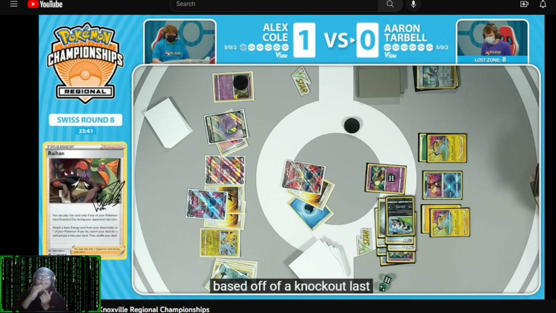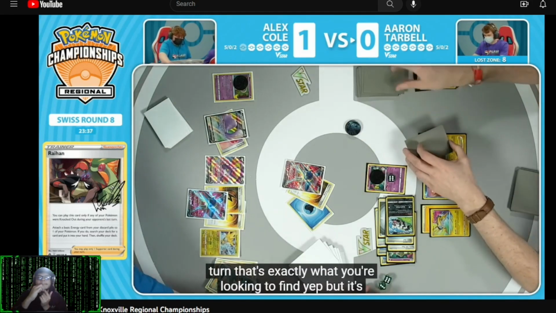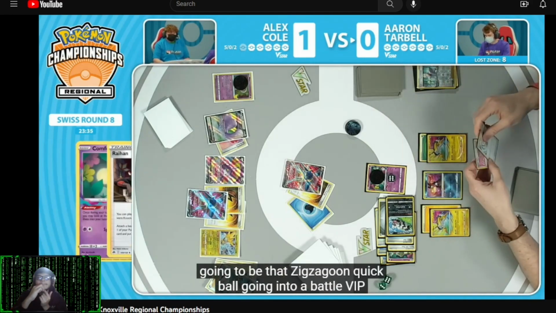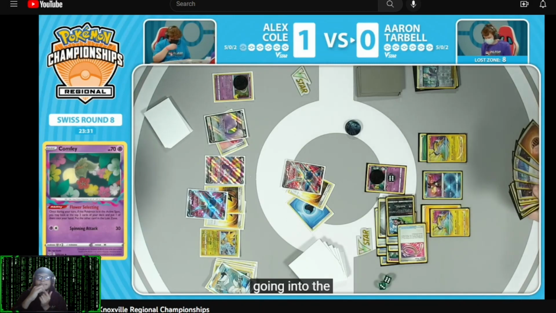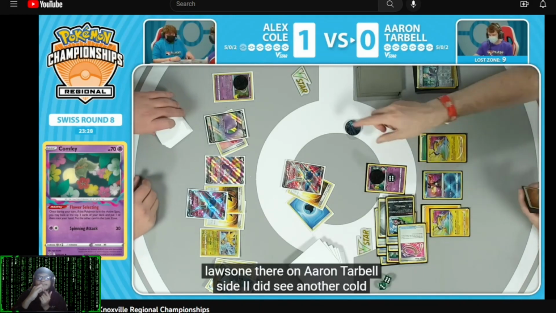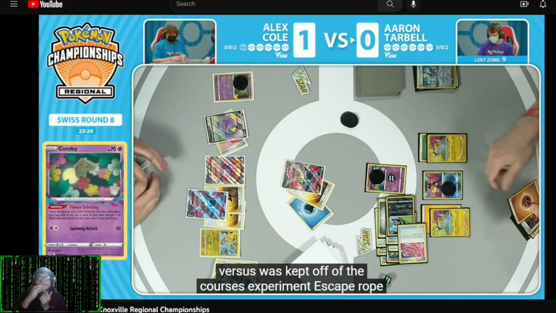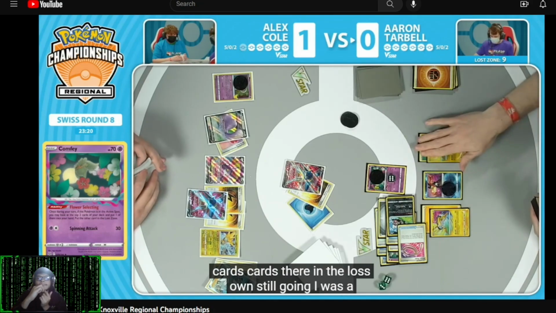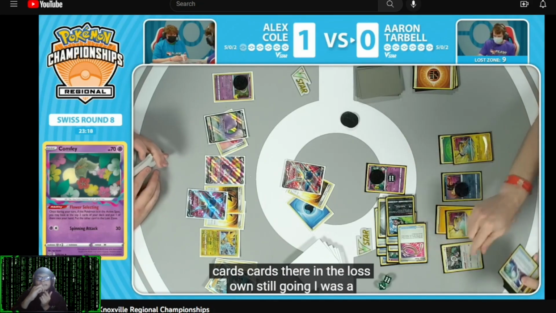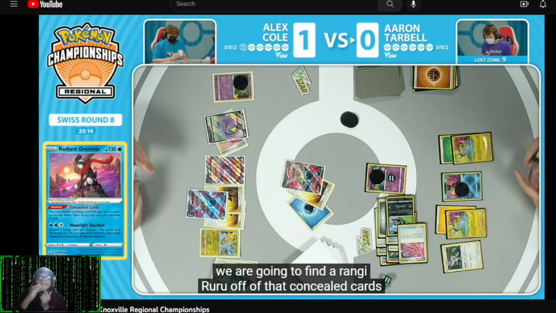Yep, but it's going to be that Zigzagoon quick ball going into, and a Battle VIP going into the Lost Zone there on Aaron Tarbell's side. I did see another Colress's was kept off of the Colress's Experiment. Escape Rope now getting put into Lost Zone. So we're up to 9 cards there in the Lost Zone. And we're still going. That was a concealed cards there. We are going to find a Rangaroo off of that concealed cards.